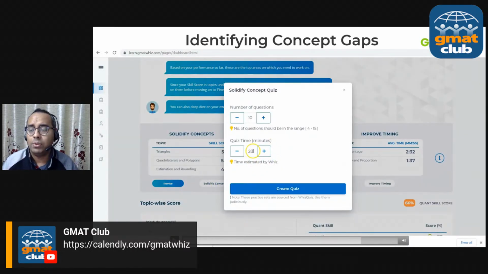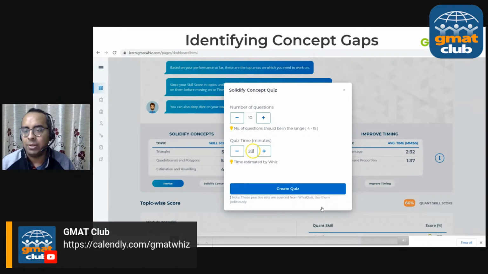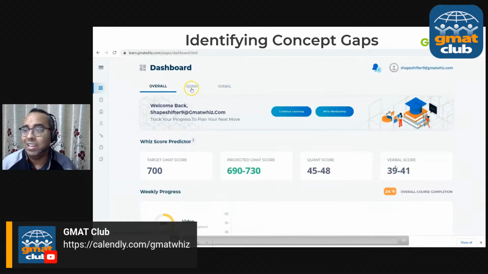Why I'm saying this is because, see, if you're making your own error log, that's totally fine. But find out where you're not good at and start practicing questions, going through the video if required, figuring out what kind of mistakes you may make in those concepts, are they conceptual mistakes or more skill-based mistakes. And on the basis of that, practice questions, keeping those mistakes or errors in mind. If you do that, then believe me, you can improve really, really quickly.